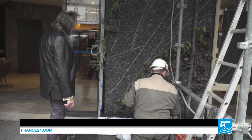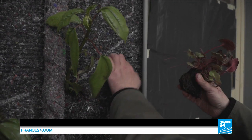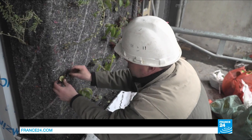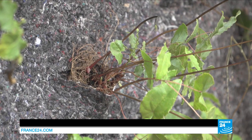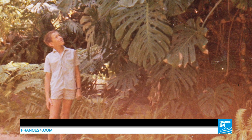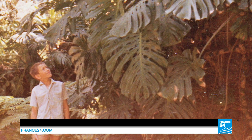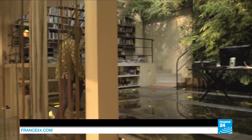In order for these plants to grow vertically, they're first placed inside pockets made of felt, which are watered by a special irrigation system. The roots divide and the plants become established, drawing water and nutrients out of the fabric. It's an idea that Patrick came up with when he was younger. He was fascinated by tropical plants and aquariums — passions that led him to invent the vertical garden, an art form that he's constantly reinventing in his studio, which is also where he lives.